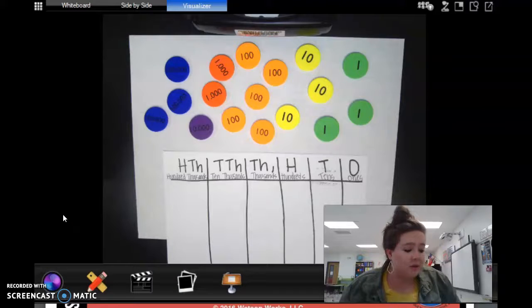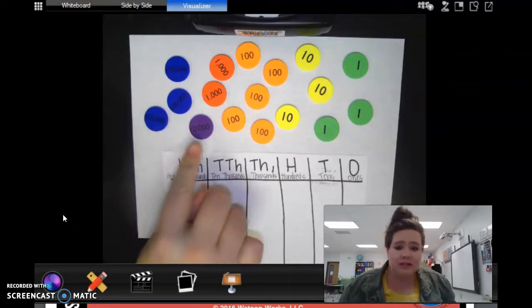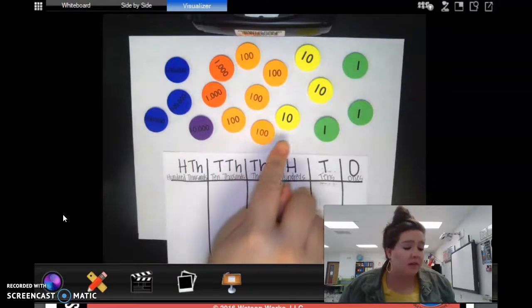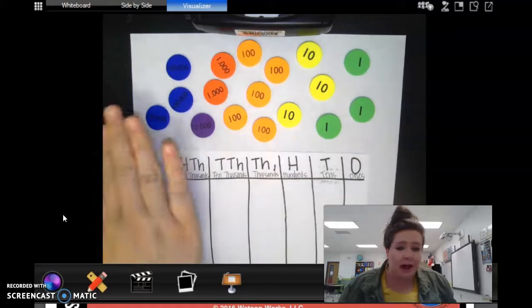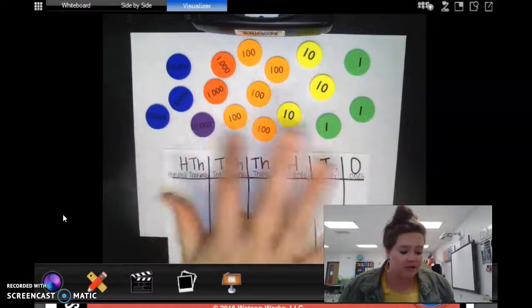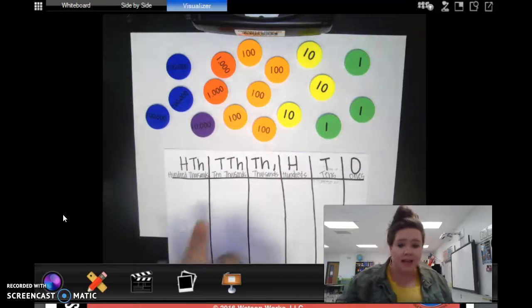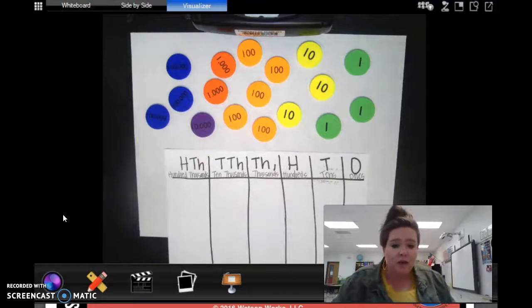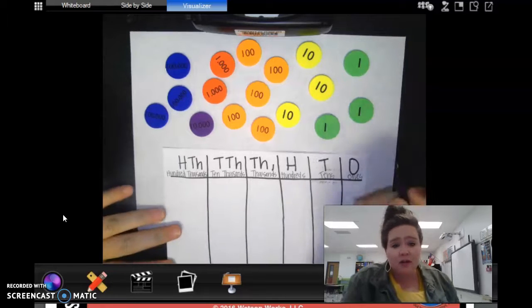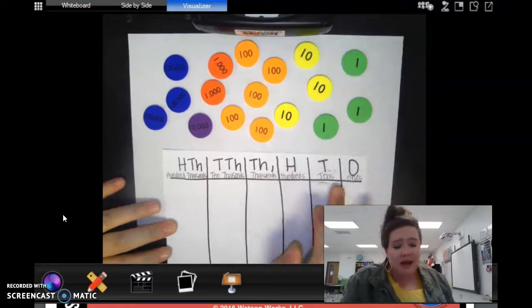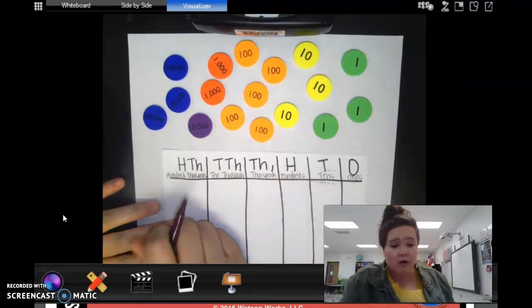Okay, I'm going to start by reviewing using these place value discs that we worked with last week. So here I have a number, and it's broken down into the different place values, and I'm going to plug it into my place value chart right here, right beneath it. So remember, last week I stated that we need to start with our ones place value, so that's what I'm going to do. I'm always going to start with my smallest place value so I don't accidentally plug a number into the wrong place value.